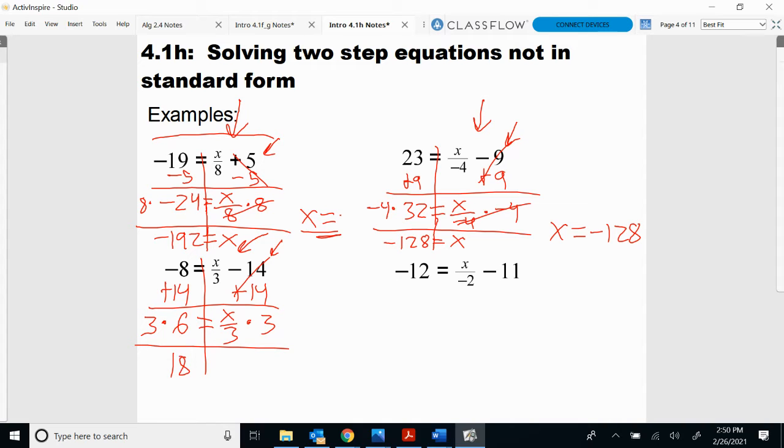All right, now last step, we're going to multiply by 3, multiply this side by 3, and you're going to get 18 is equal to x. Turn it around if you want to. All right, just like that. Okay, so not too bad. Let's take a look at our last one.